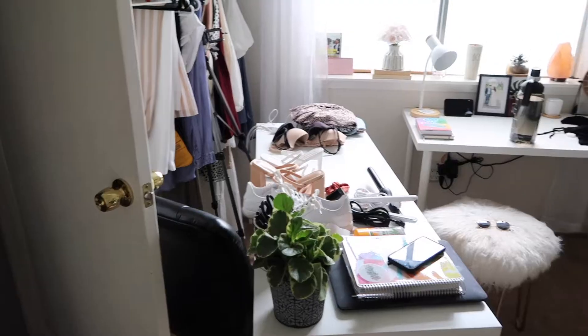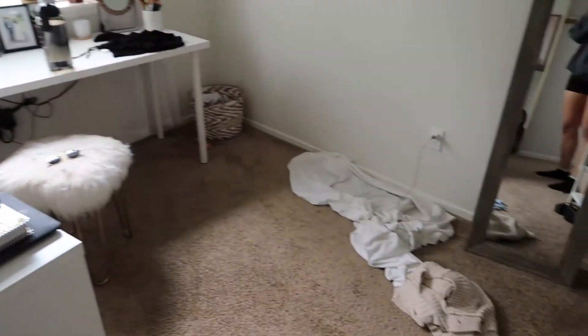Because I am creating all of my content from home now, and it's been like that for a few months, I want to rearrange it to where it's a little bit easier for me to create content when I'm in here. So I'm going to flip the camera around and show you guys the current situation. This is what my room currently looks like — it is a mess because I was taking photos in here yesterday.